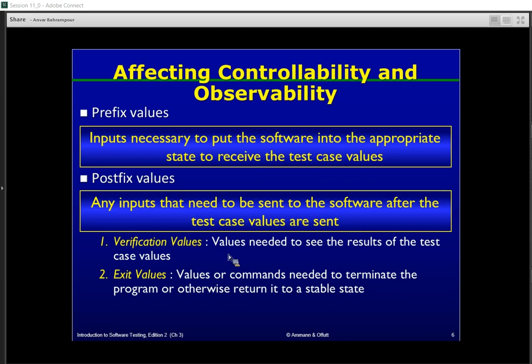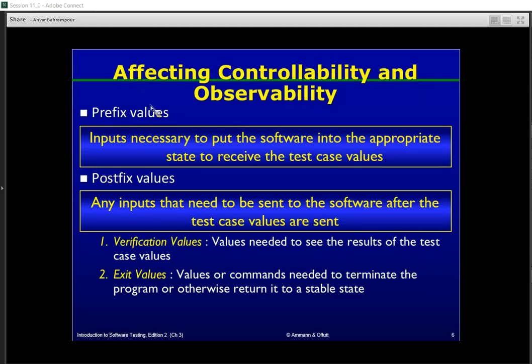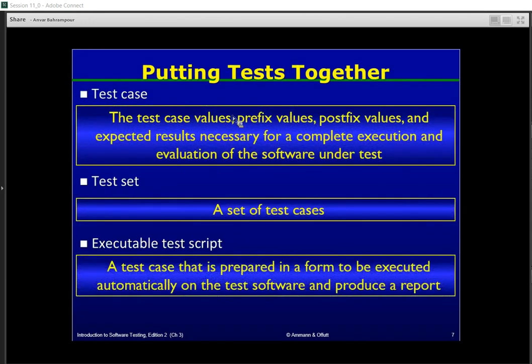We will see some examples about prefix values and postfix values, so don't worry about these concepts. So we have a comprehensive definition of a test case in this slide.